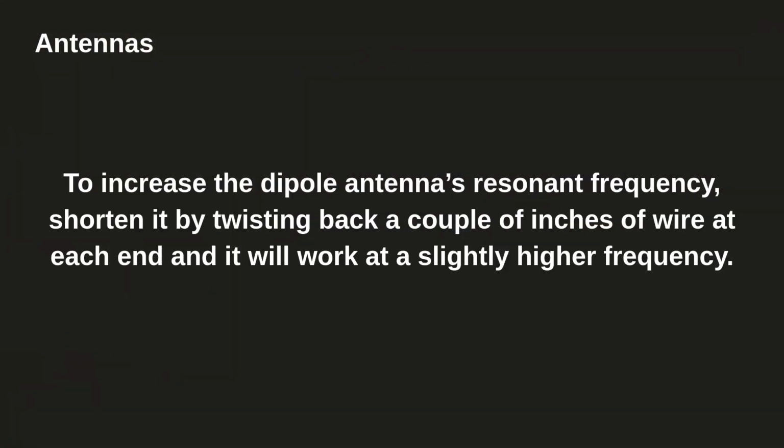Now, to increase the dipole antenna's resonant frequency, shorten it by twisting back a couple of inches of wire at each end, and it will work at a slightly higher frequency. Now, I don't know how to explain that part. If anyone has any questions about that, I can turn it over to Donald. Like I said, there's more detail in the general class.